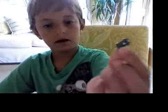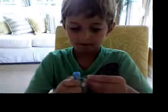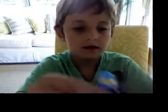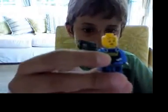This is a minifig. Here's the gun that goes to it. It's kind of cool. Here's the face, and here's that face. He's scared.